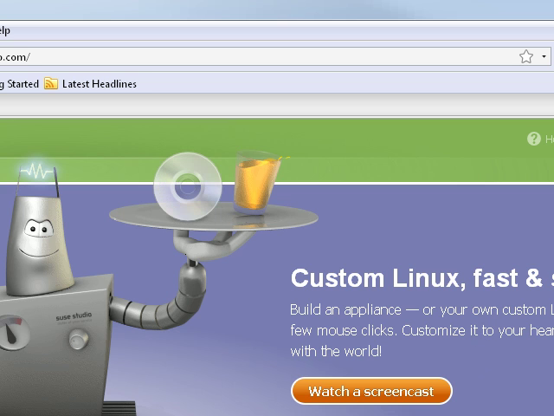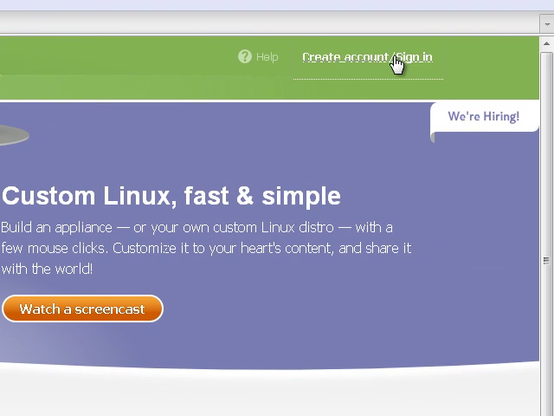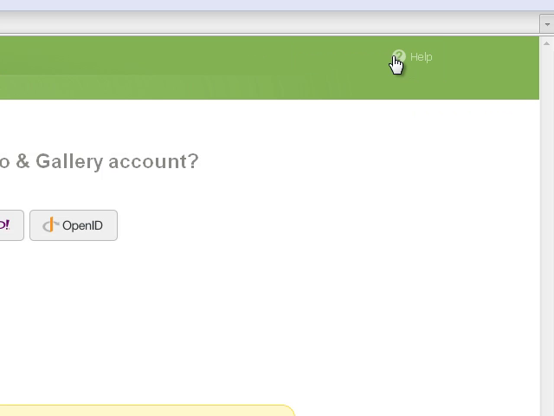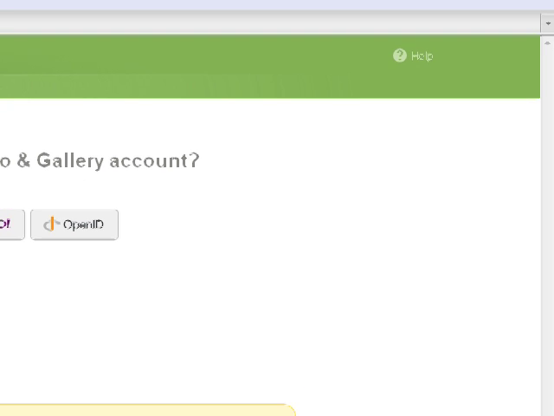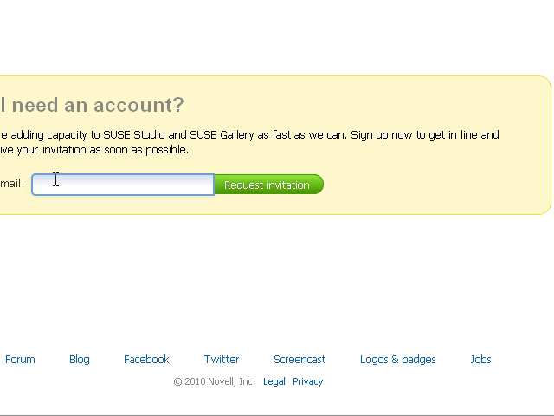So first thing you want to do is create an account or sign in if you already have one. So just click up here, wait for it to load, and then you need to tell if you have a SuseStudio or Gallery account, or type in your email address and you'll receive an invitation to it.